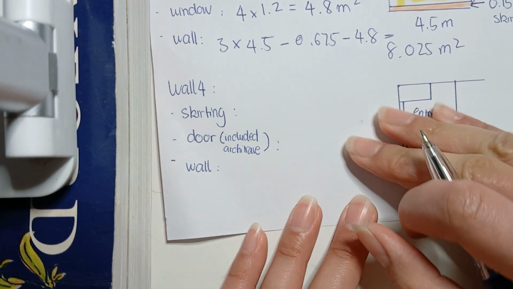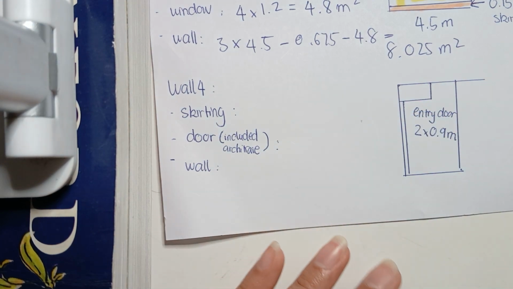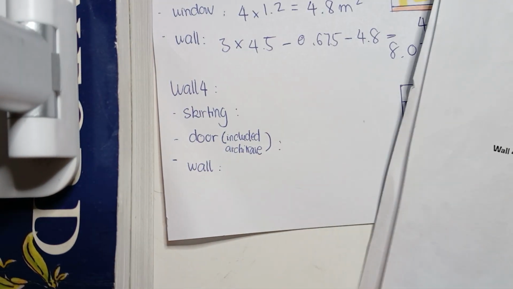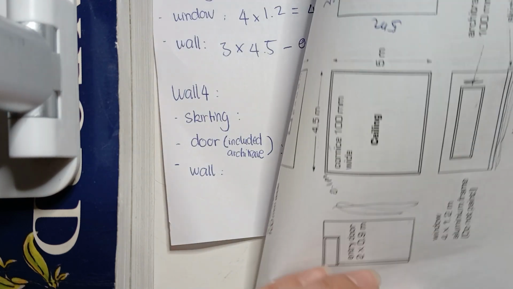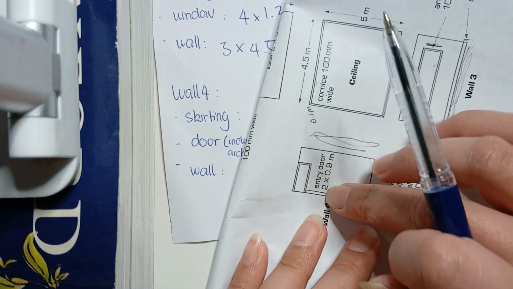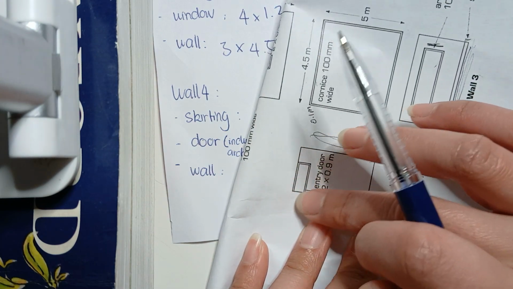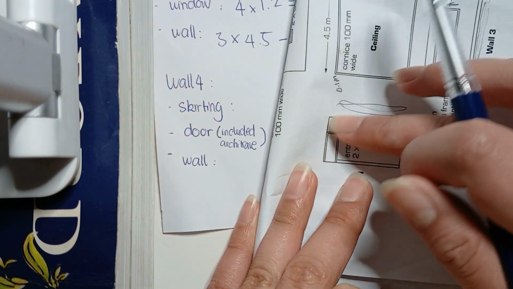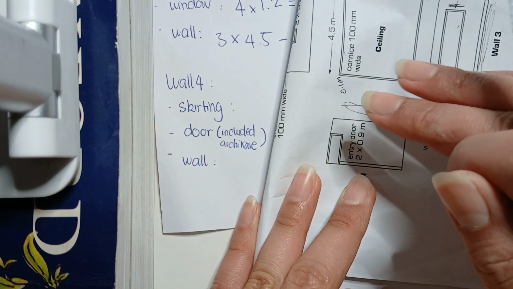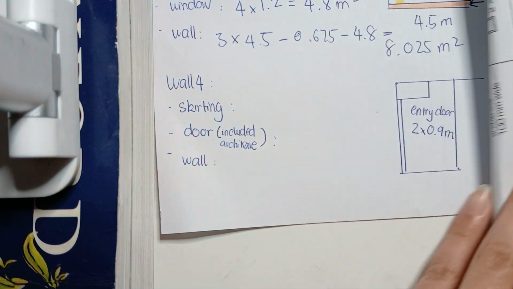Now let's work on wall 4. Wall 4, we have skirting, door, and wall. Alright, there is one thing I want to tell you, class. For those students who are doing redemption, I want you to just ignore the architrave from the door. So I want you to treat the door and the architrave as the same paint. In fact, they do. So do not worry about architrave. Do not work out architrave. Work out the total area of the door for me. Alright? So this is how I'm going to do it.